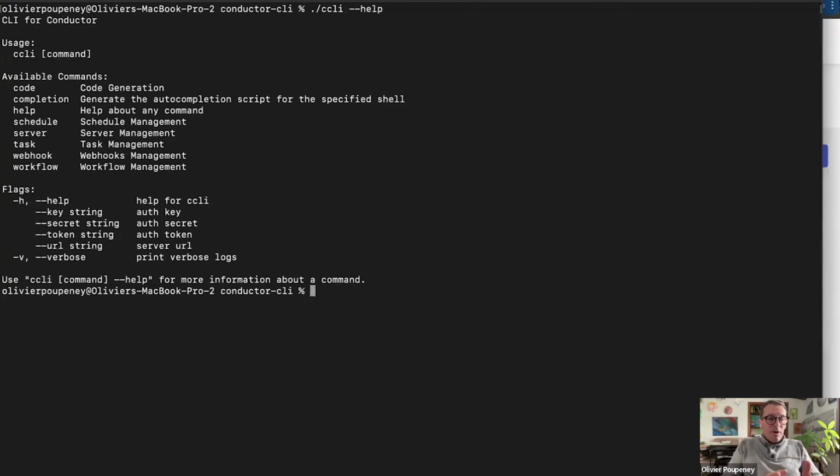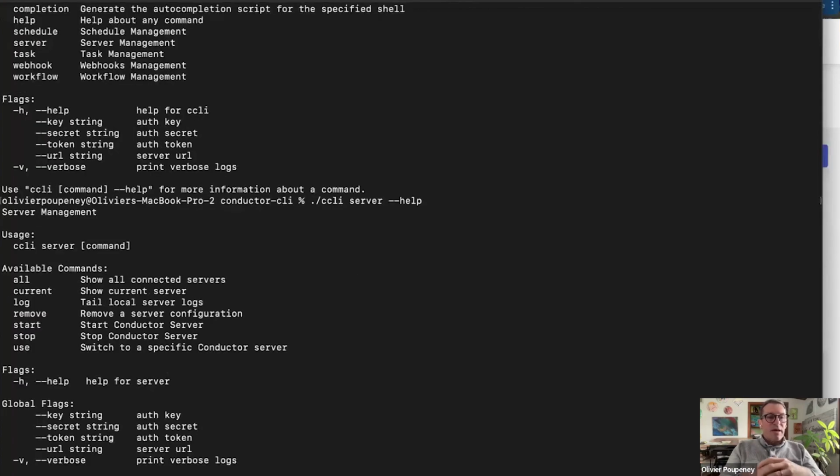And every command has some kind of actions, and every action has also potential flags. So for example, if I do CCLI server and the help flag, I'm going to see what I can do on a CCLI server. I can show all connected servers, what is the current server, logs to have the trail of local server logs, remove, start, stop, use.